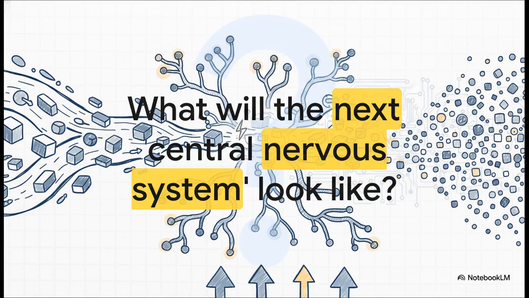So, there you have it. Kafka is what tames the massive, chaotic river of data that powers modern business. It gives it structure, flow, and resilience. It really is the central nervous system for today's data-driven world. But you know, things are only getting crazier. With AI and real-time everything on the horizon, data volumes are just going to keep exploding. And that leaves us with a pretty big question to think about. What's the next central nervous system going to look like?